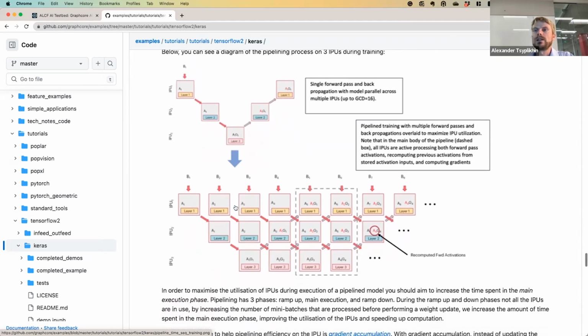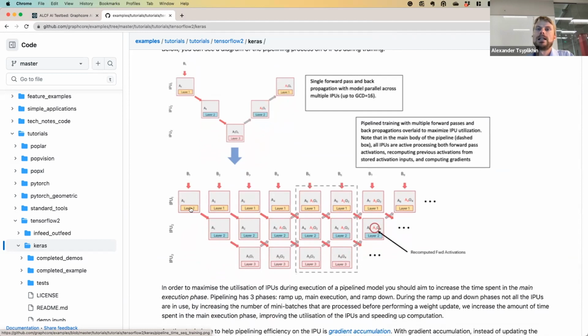In order to avoid that compute bubble, we put more than one batch in the pipeline. There are some pipeline fill and pipeline drain phases that are small and that can be amortized as we increase the number of batches that are processed in a single engine call here.